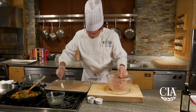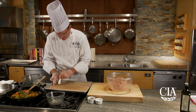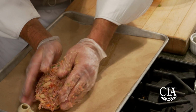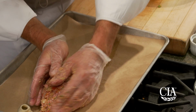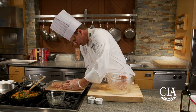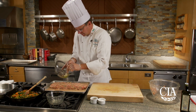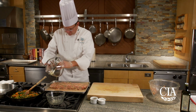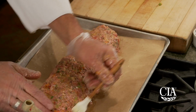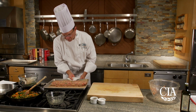A little bit of olive oil. I'm going to brush my pan with this. My oven is preheated, ready to go. Just making a free-form turkey polpettone. And I'm going to go ahead and brush it with my remaining olive oil. All right, and I'm going to place this in the oven and bake it for 60 to 70 minutes.